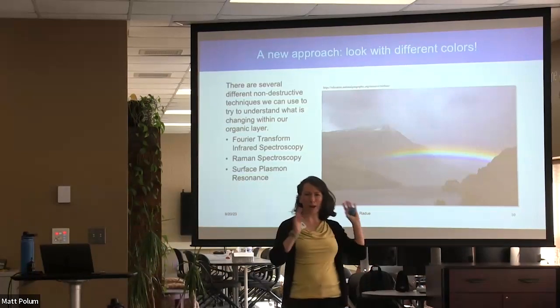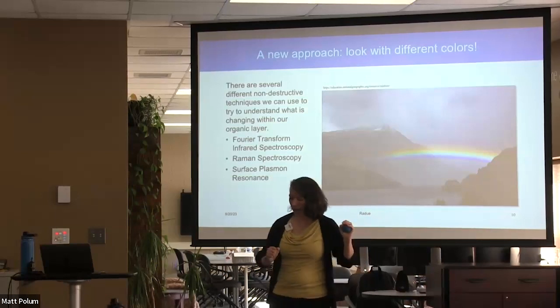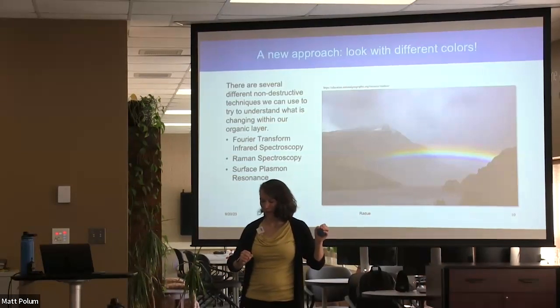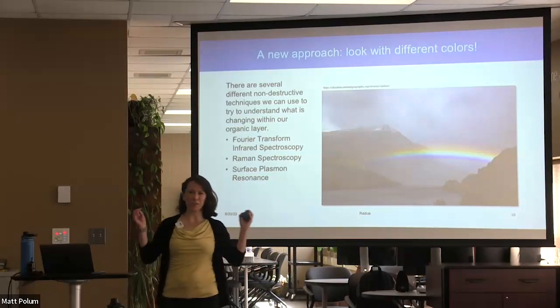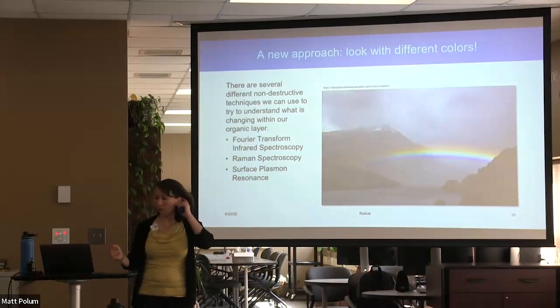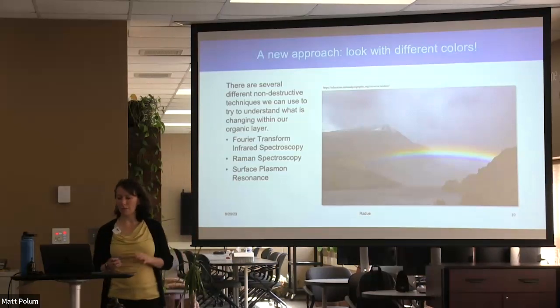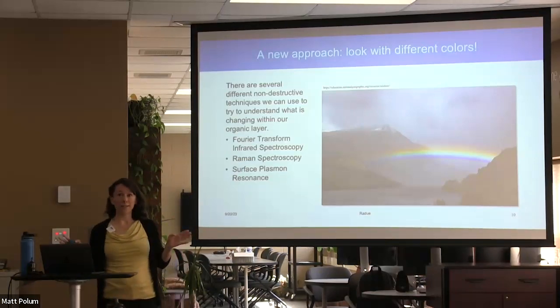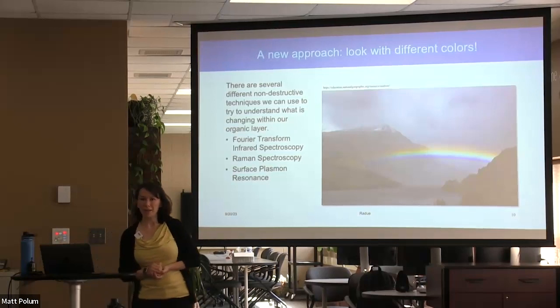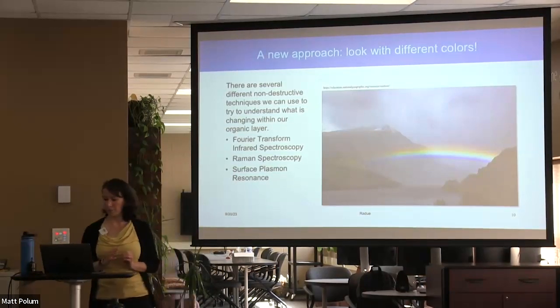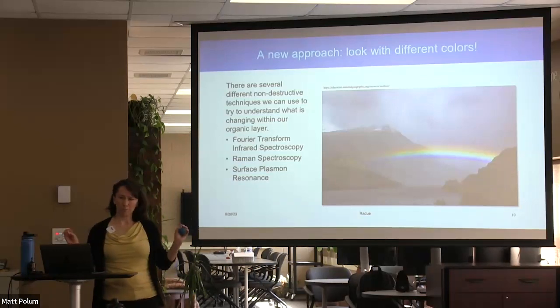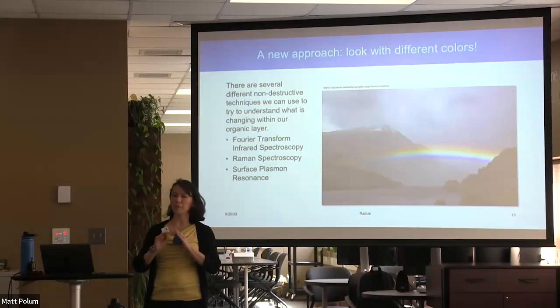So X-rays are part of our electromagnetic spectrum, but they're not the only part of our electromagnetic spectrum, and that includes visible light. So in this talk I'll cover 3 different ways that we can safely probe these samples without changing them and hopefully get an idea of what's going on exactly. And I will preface this: it's not an exhaustive list. I'm sure there are many more techniques that I'm not covering today.